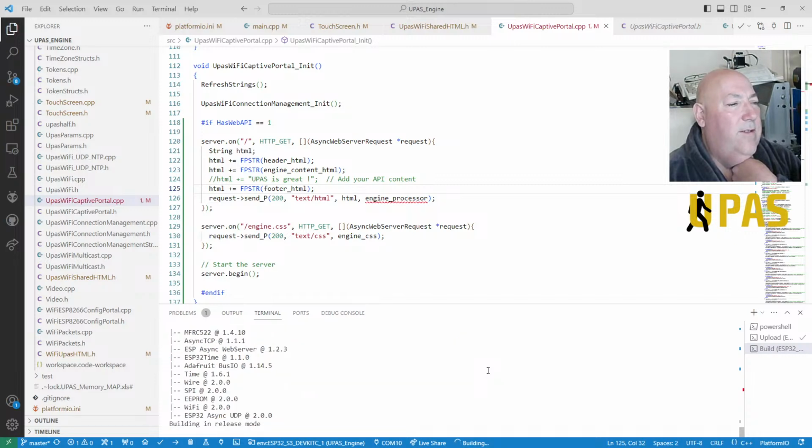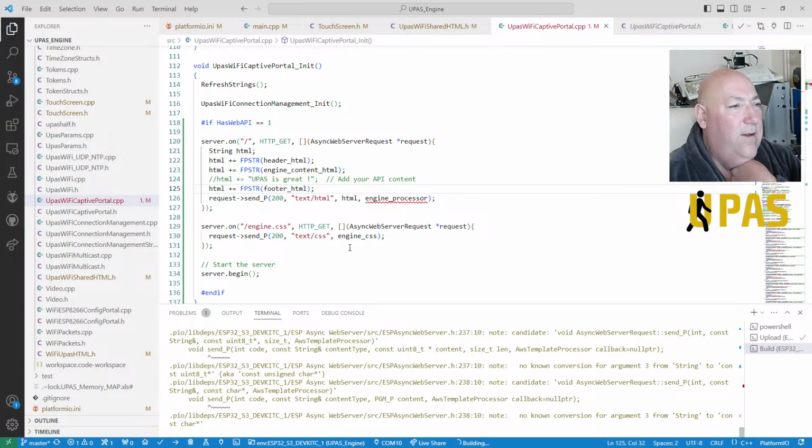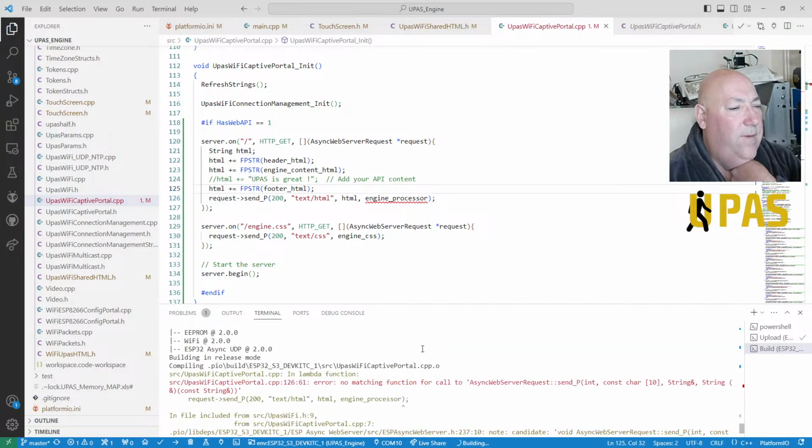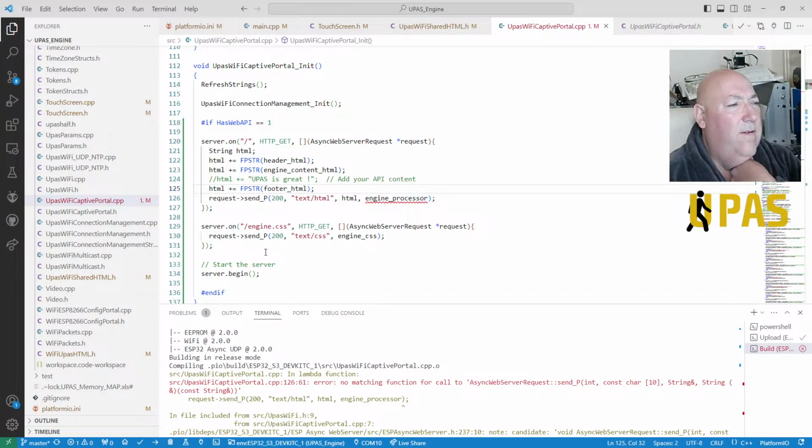I'm going to have to tell ChatGPT I'm using an engine processor callback function. Right, it's not liking that at all, is it? No matching function call send P. What? Engine processor. No matching. Yes.